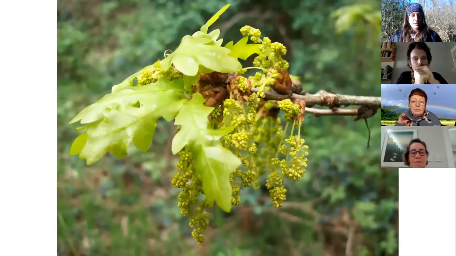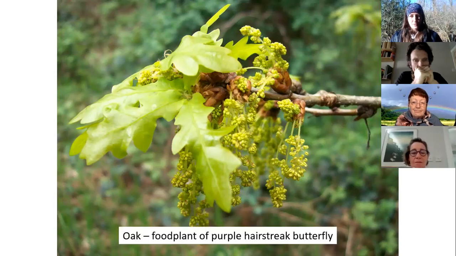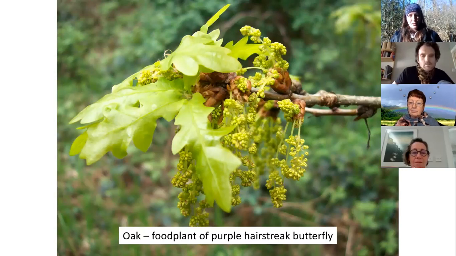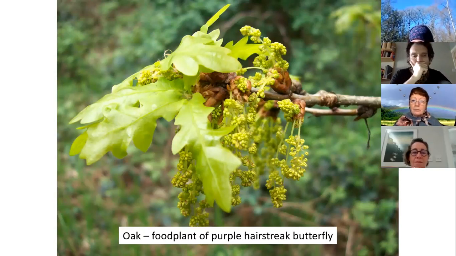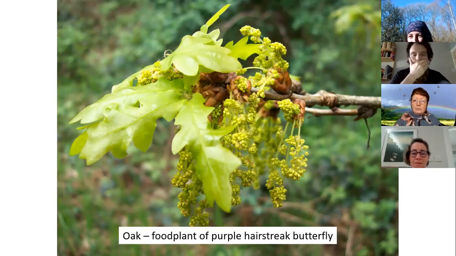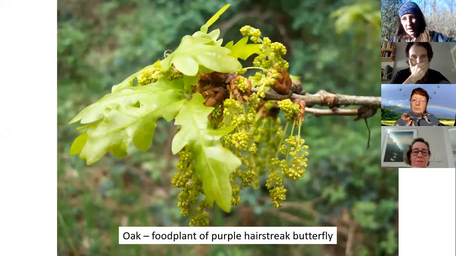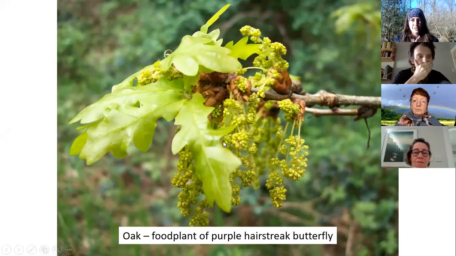So I mentioned wildlife that can be dependent on our native species. An example of this would be the purple hairstreak butterfly. Lots of caterpillars of moths and butterflies are dependent on just one or sometimes a few different species, and they don't eat any other plant species. The purple hairstreak butterfly feeds on oak leaves. They're very tricky to spot. I'm afraid I haven't got a photo. I have seen them here at Hazel Hill Wood, and if you happen to be here in the summer and have a pair of binoculars, if you look up in the canopies of the oak trees, that's where you might see them, because they rarely come down to the ground. They live their whole life cycle pretty much up in the canopy of the tree.